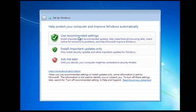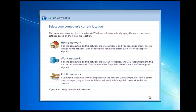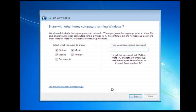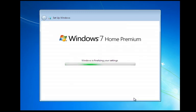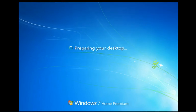So we're going to use recommended settings, and this is where we set the time zone, and here it's actually set at the right time, and then we're going to select home network here. It's just due to the fact that we are on a home network. I'm just going to skip this. This is all the network and sharing setup, and I always find it easier to do this from inside Windows, so we can skip that bit. We're only interested in the install at the moment. Okay, Windows is just going to finish up here. It's just going to get the system ready for use.